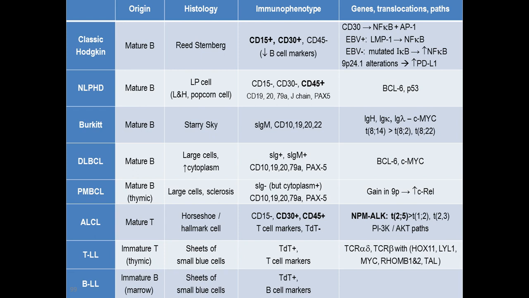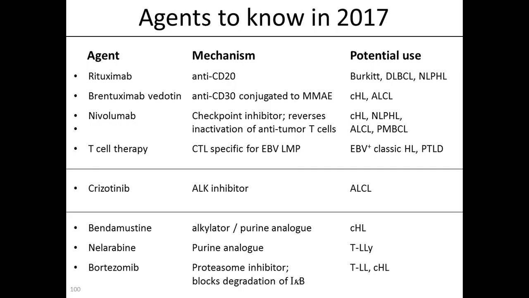I recommend making yourself a cheat sheet. I apologize if this is micrographic in your syllabus. If you email me, I can certainly send you a larger copy. But these are sort of the defining differences between the different kinds of tumors. And I felt this was a helpful way, at least for me when I studied for my boards, to sort of segregate them and think about what some of the testable things are.